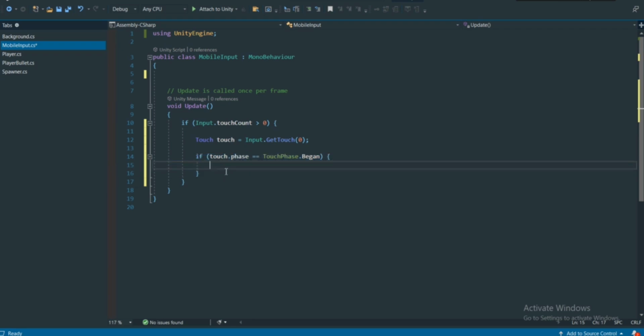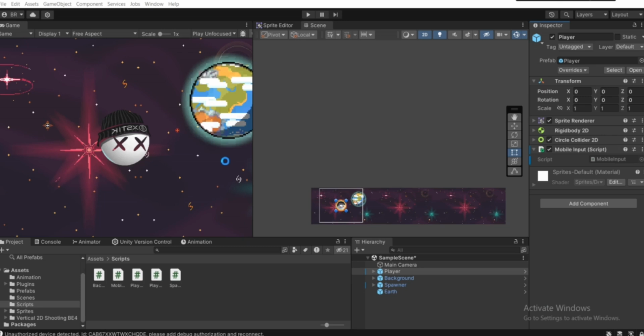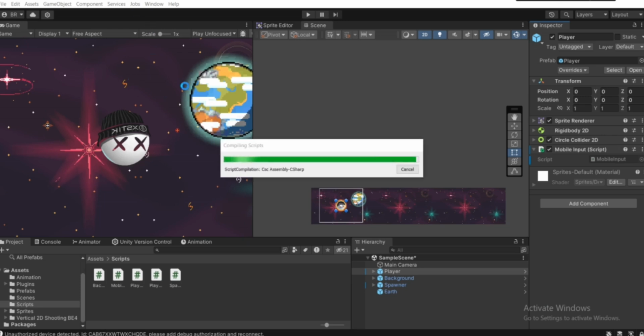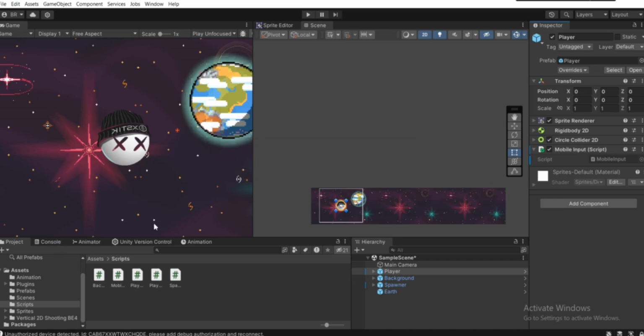I'm gonna print out a message on the console. So let's type Debug.Log, and in quotation let's say "touch on the screen", and close that off with a semicolon. Ctrl+S to save your code. And now let's move to Unity. We should be able to see that message pop up underneath our console tab when we touch on the screen. And make sure you do the settings I did for mobile, then you can check.